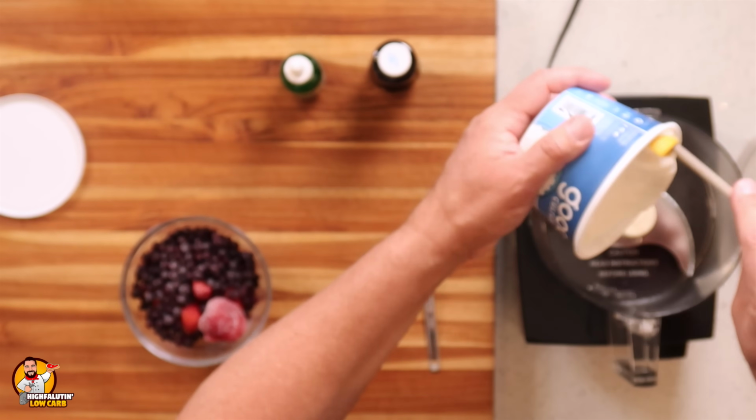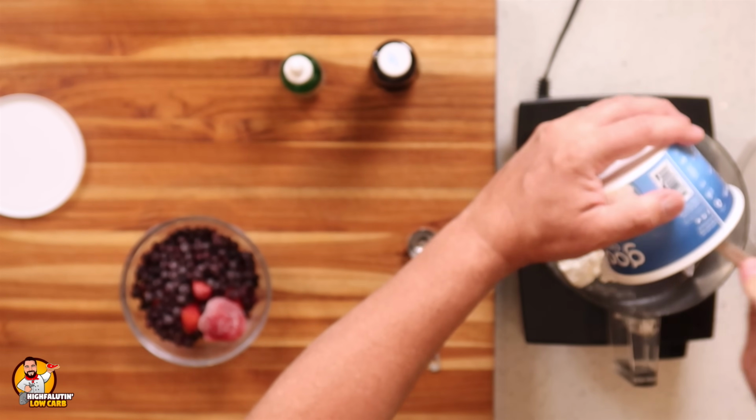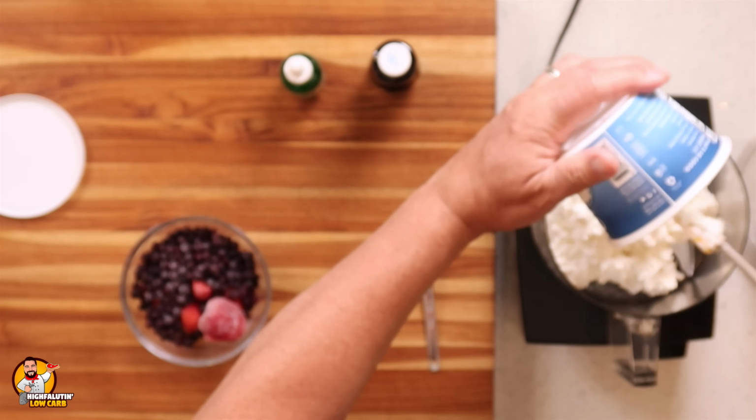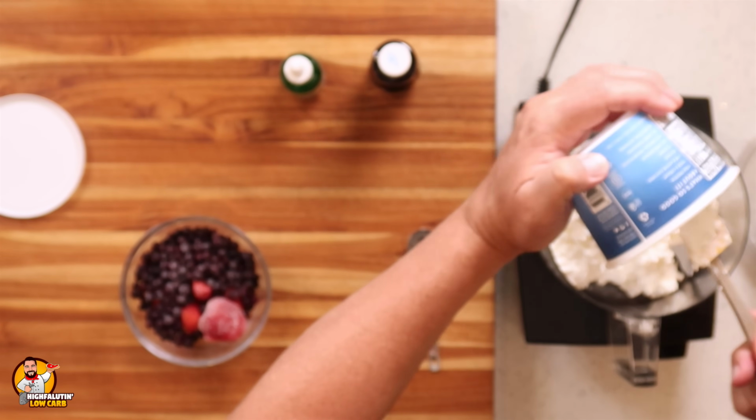We're also going to start with 16 ounces of the full fat cottage cheese. Goes right into the food processor. This one's going to take, I'm guessing, a little bit longer because the berries are frozen hard. It's going to take some work to get those down to the consistency we need, but apparently it's going to freeze itself and make ice cream really without it having to go in the freezer. We're going to find out about that.